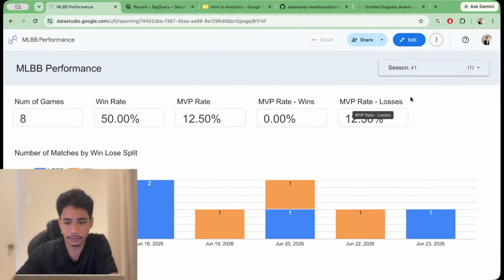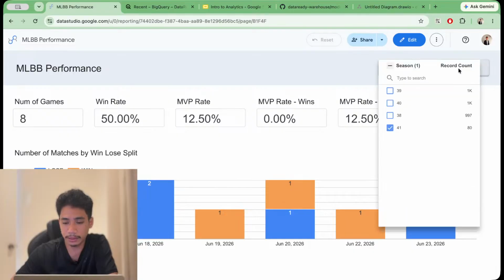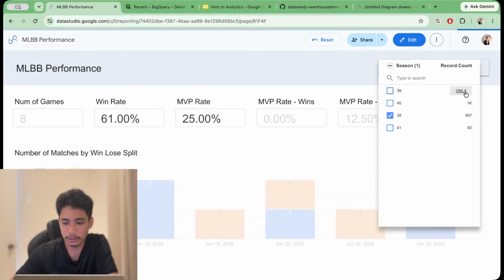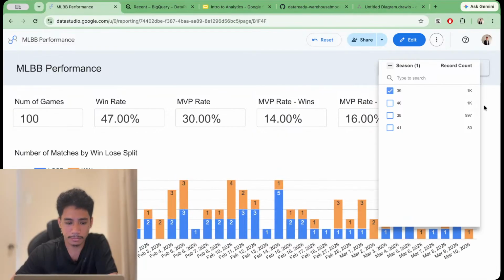This is the example, and I'm going to switch to season 39 because I have more data. Apparently the data source where I got this from limits the data to just 100 games per season. Sorry, 1,000 games. So yeah, it's capped at 1,000.